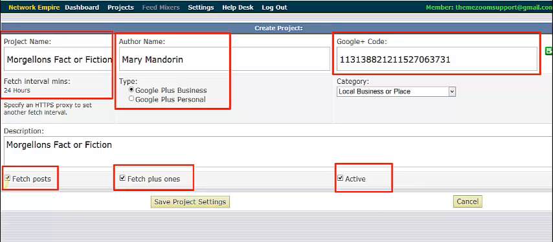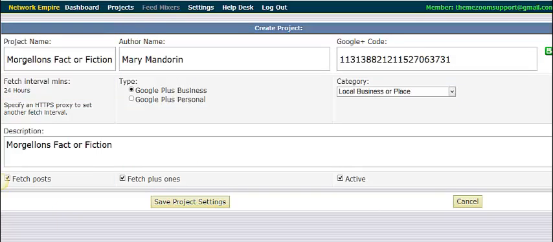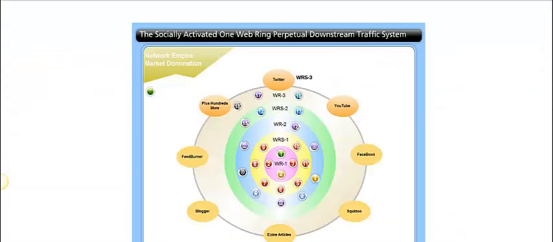And you're going to be one of the elite few over the next few months learning how to create the entire socially activated one web ring at the basic level, the super basic level. It's not the same level as the certification live event, but you're getting pretty close. You can at least finish the first two rings fairly easily. Okay. All right. So I hope that makes a lot of sense.